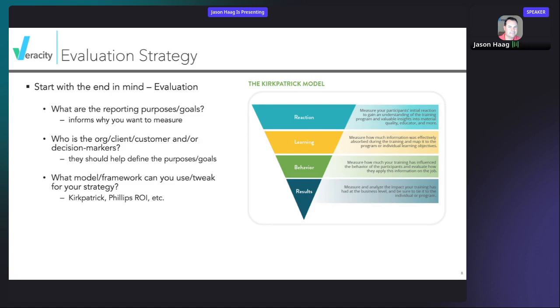We need to know how much the new materials are being used, how they are being used, and then correlate that usage of the new materials back to on-the-job performance. So as a decision maker, here are some examples of things I might want to see reports on. Have we reduced the new hire turnover by a specific percentage? How are the employees using the new materials to help them perform the job?